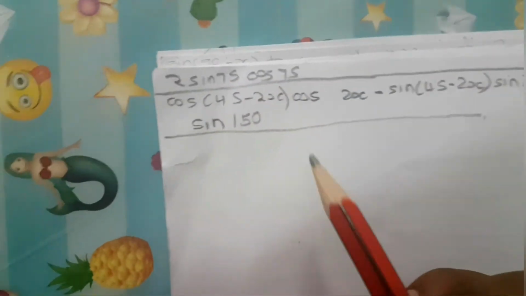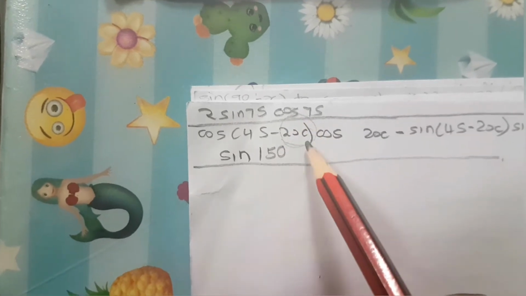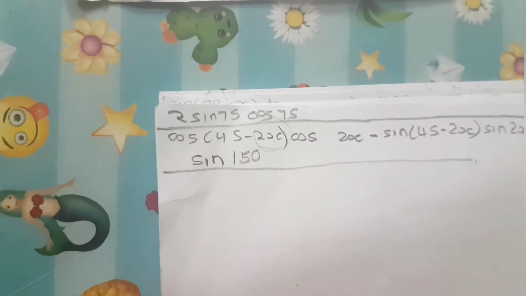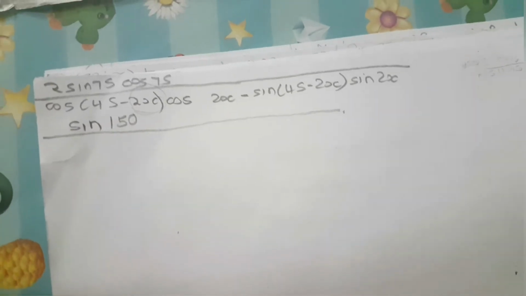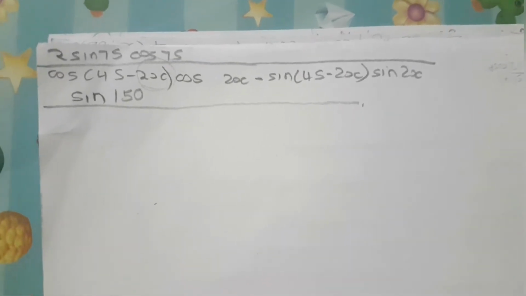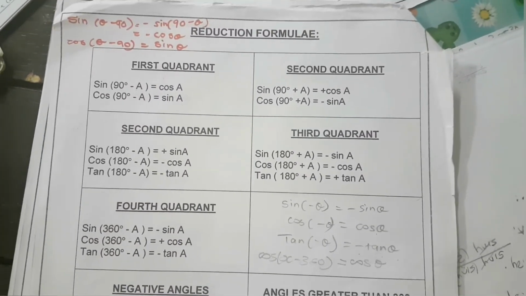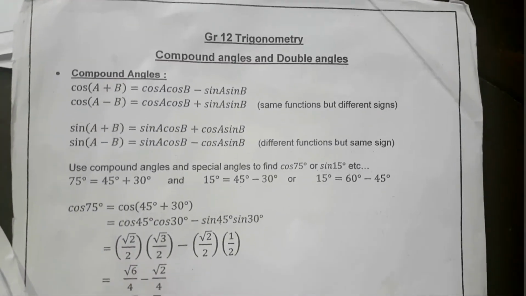Now remember, with the last sum we also said this on its own is just a variable, but now you can automatically go to the reduction formula and start doing what I've shown you before, because now on your sum you can see cos 45 minus squared x. The reduction formula works with the 90s, the 180s, and the 360s. 45 does not exist there. Now, what else do you know for a fact? You know your compound angles and your double angles.